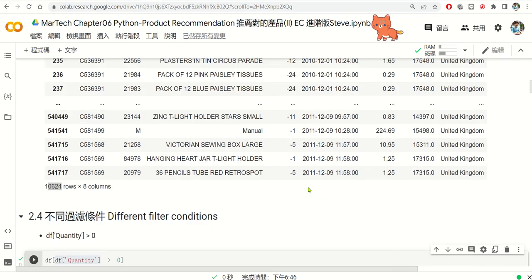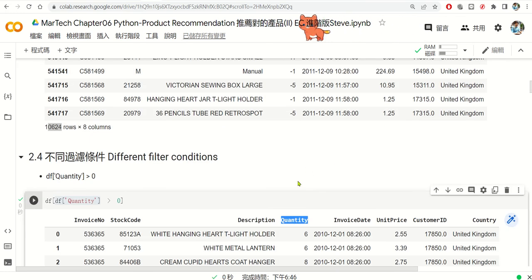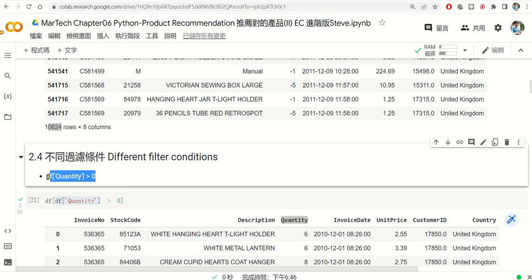Since the Python which I am teaching is, I hope you can communicate with the computer to do something for you. Like the functions you learned in Microsoft Excel, it is doing the same thing. But if you know the Python language, it's easy for you to communicate with the computer to do the analysis process for you.